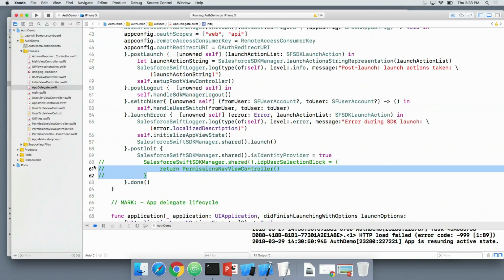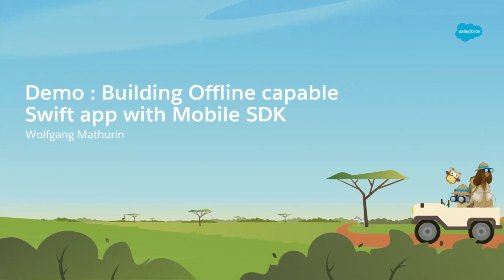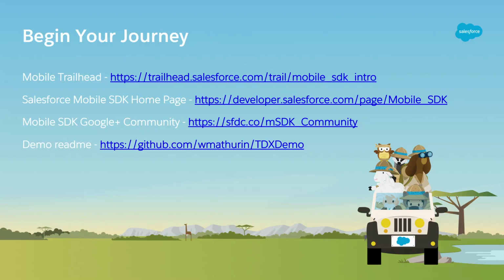Yeah, so thank you. So let's just go back to the presentation. I just wanted to share some of the resources that are available to you. So we have Trails. If you are looking to get started with your mobile journey and you're not familiar with the mobile SDK, we have Trails, which will get you set up and get you going with building your hybrid or native apps. We also have a homepage where you can get access to all the resources. The SDK is an open source project, so you get access to all the source code, and you can inspect it the way you want and modify if needed.